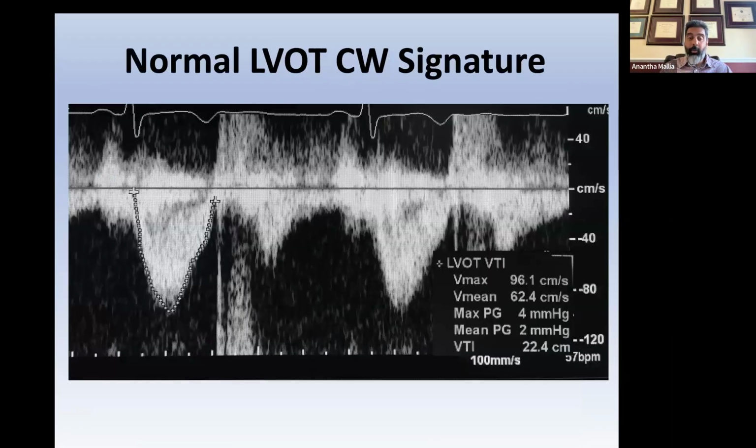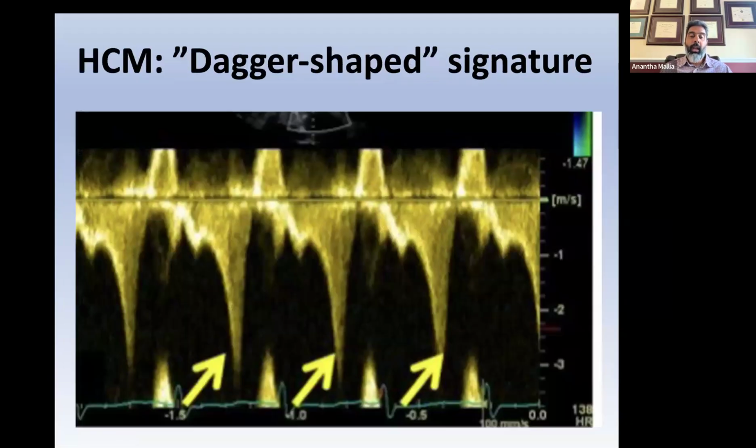So this is what it should look like normally. And this should look familiar to you. This is a normal sort of velocity time curve. But since we're using continuous wave Doppler instead of pulsed wave Doppler, you can see that it's all filled in, because we're getting every single instantaneous velocity along that line. But the shape should be like this, normal. Rapid linear acceleration to a peak, less rapid deceleration to 0. Looks like a regular chef's knife. Okay. What you see in HCM is this.